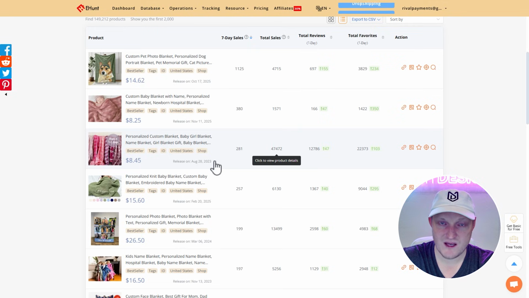You don't have to overcomplicate the design of these. I think it's fairly simple. So let's jump over to Printify to show off the blanket, then we'll jump right into MyDesigns and create one very quickly, just so you can see how easy it can be.